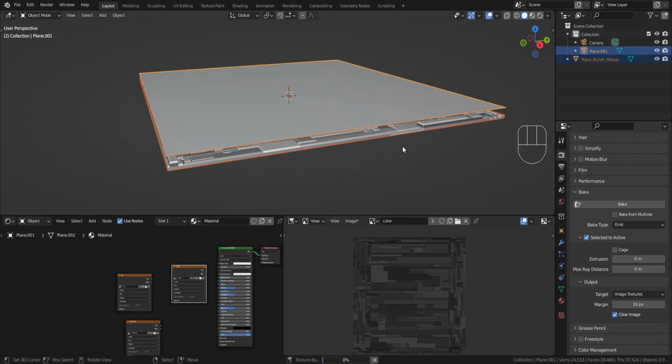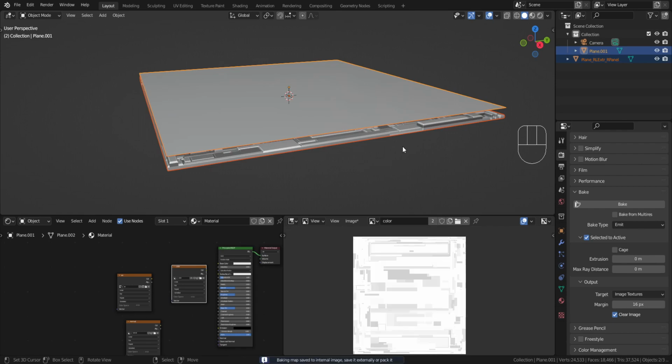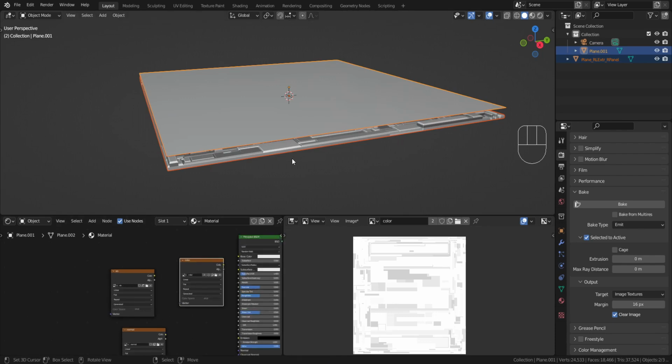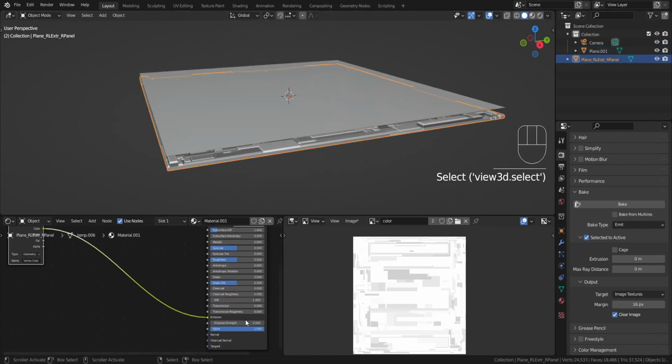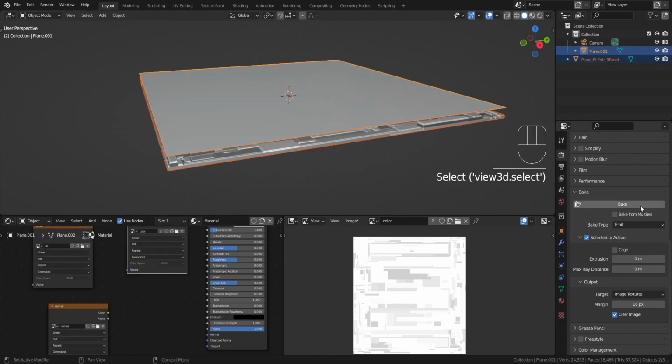So we're just after the color, so we can just use emission for this purpose. And I think that is actually too much. So just one, and we need to bake again.